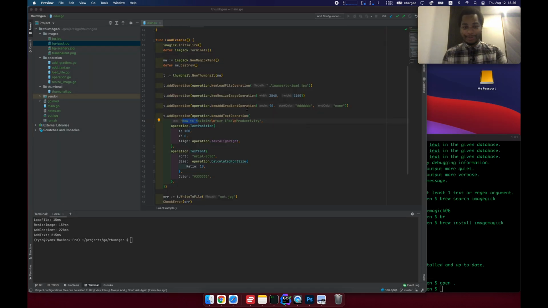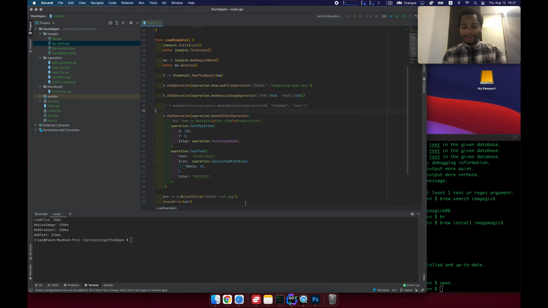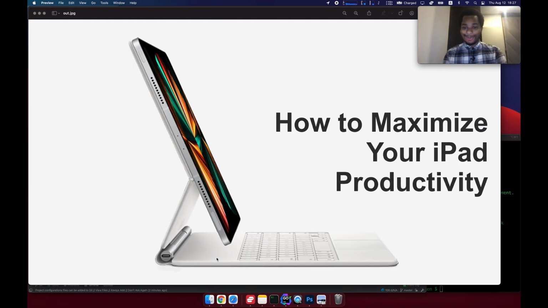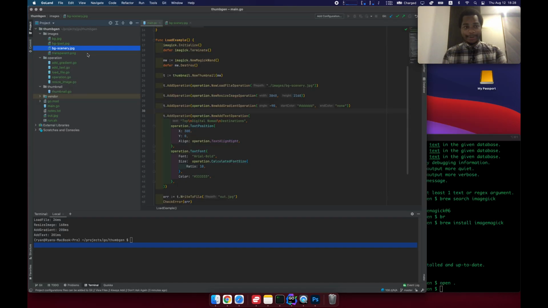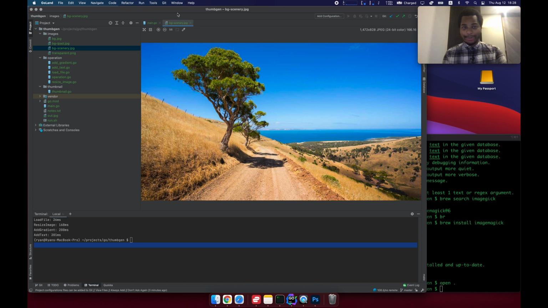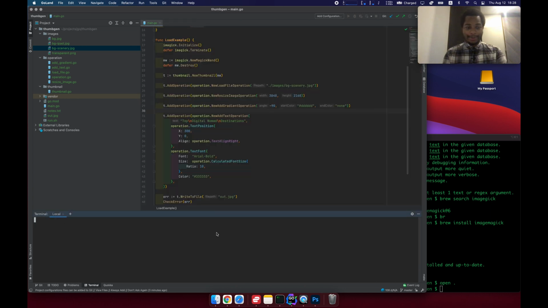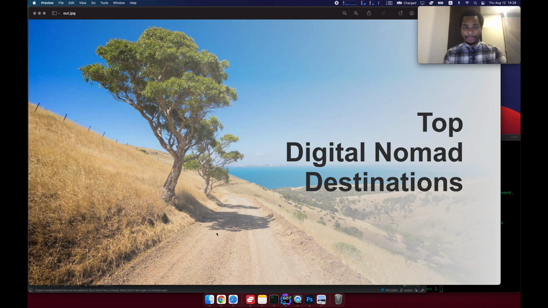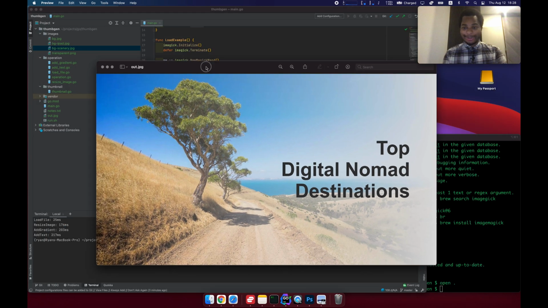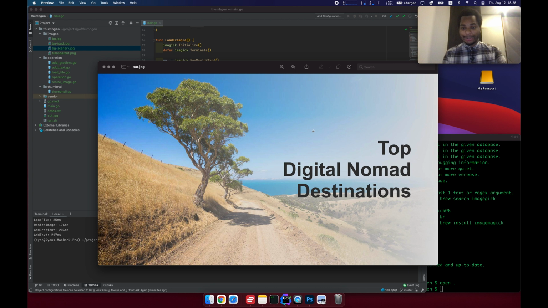If I actually remove the gradient, it would probably be a little more clear. Boom, that's pretty cool. So now I just tweak the values again to use this background. And let's see how it looks. All right, so that looks kind of nice too. So it just goes to show that just using some basic techniques to add contrast to the background and make the text pop out, and just having an interesting background image to begin with, you can kind of get pretty far just based on some really simple rules.